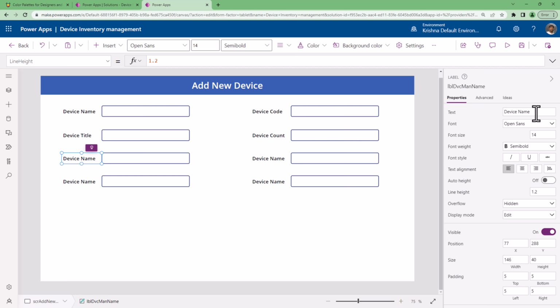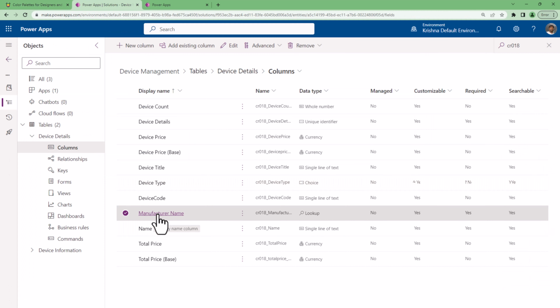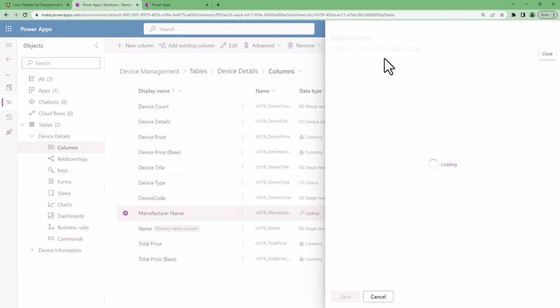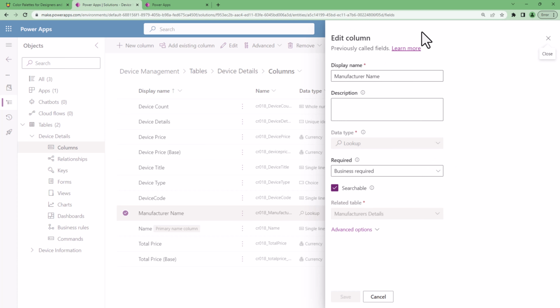Manufacturer's name, is that the right spelling? Rather I'll copy from here.